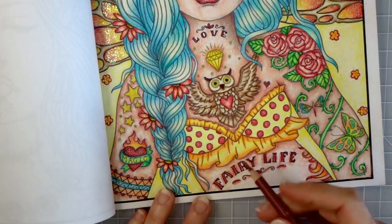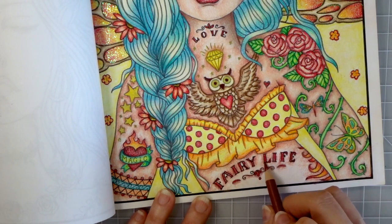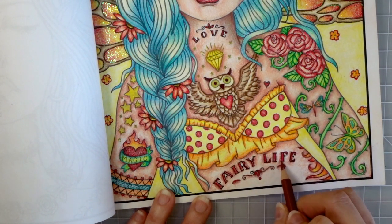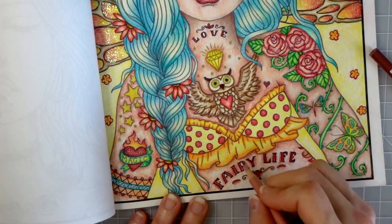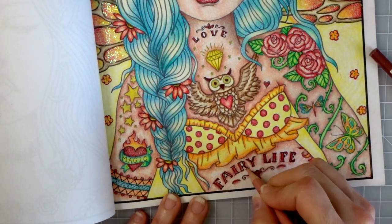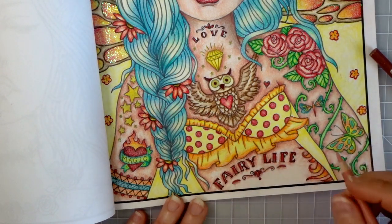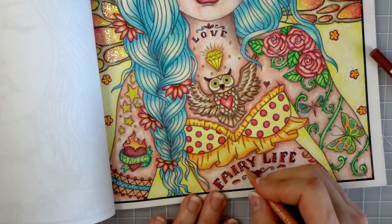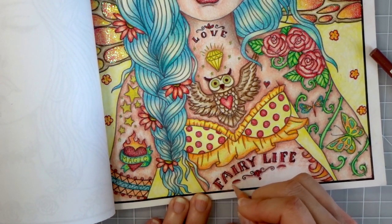So let me come back here with my, just need to add a little bit more here to emphasize her tattoos. And then I'm going to just kind of go over it a little bit and then come back with my peach and kind of pull all of that through as well.